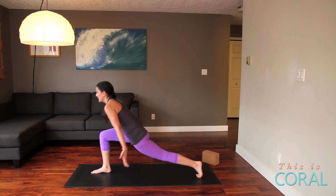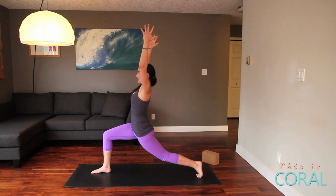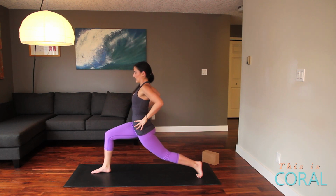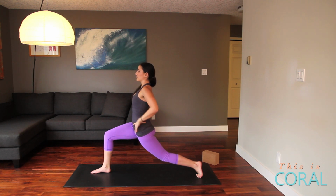And then inhale, lift all the way up. Keeping nice and strong through that back leg. Keeping your tailbone tucked, core engaged. Feeling strength here in your legs, strength through your core, really rooting down through the low body while you lift up through your upper body.